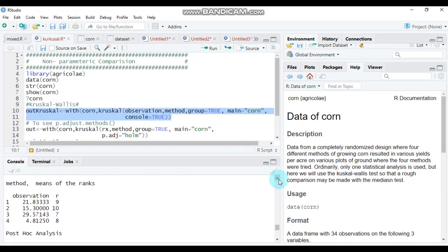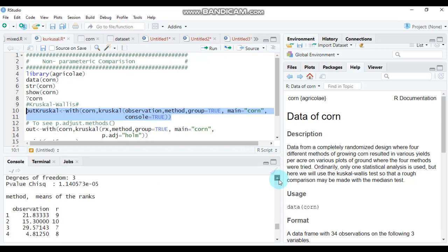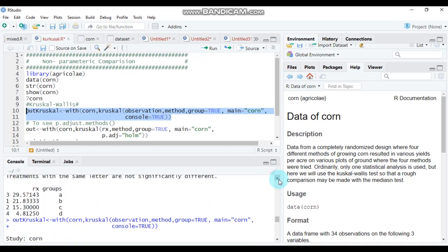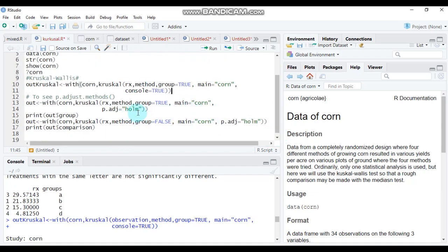So here we are looking at the post hoc analysis also working. Let's go quickly to the rx group. So they are formatted, and there is also a mean separation technique, which differentiates whether it's significant or not by giving some letters. So let's get back to our business, and it's already rx, yeah. Then let's see also the p values by adjusting with different methods. For example, here I am using the Holm method.